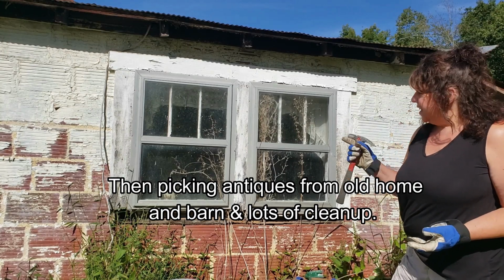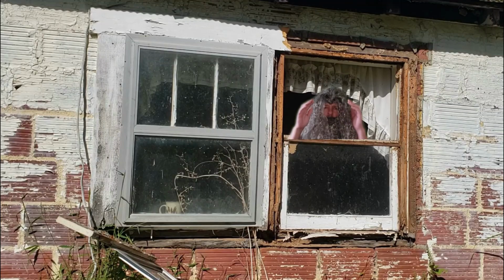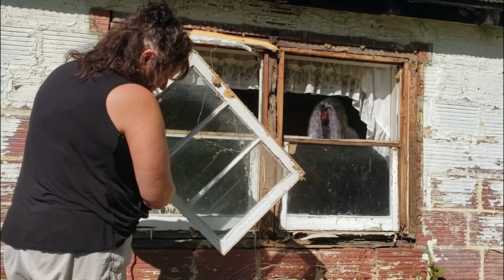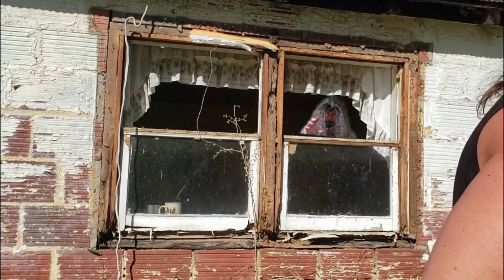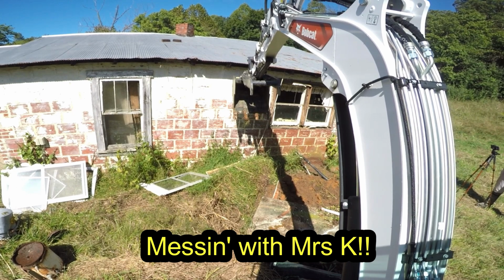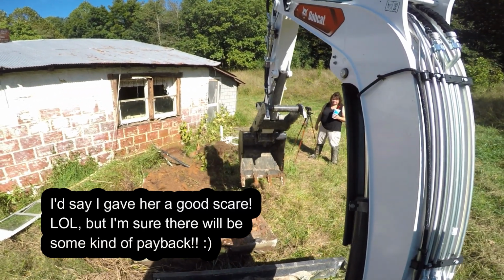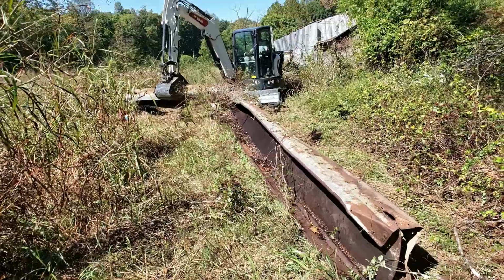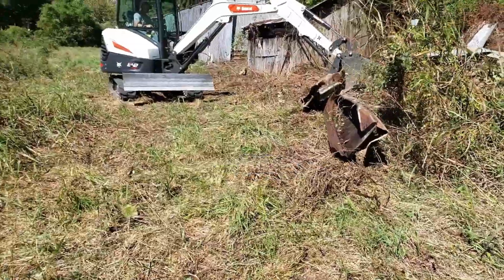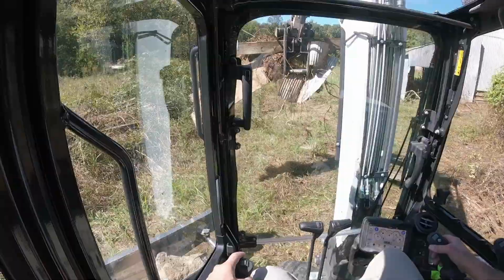Joe's out there playing in the driveway, and I'm gonna see if I can get these two small windows yet. Got one. Doors and windows are in there. Looks like it might have been a feeder or could have been an old elevator. Trust me, I know how those work. Spent many hours throwing bales and catching them in the barn on the other end. Alright, we'll keep picking away.